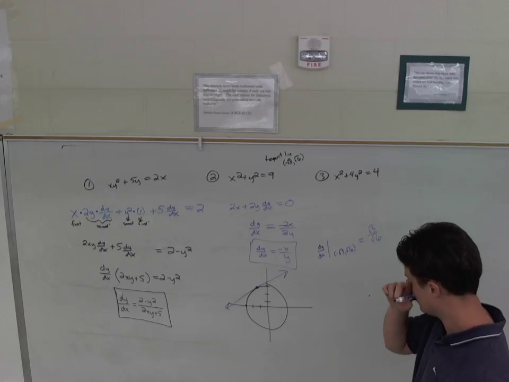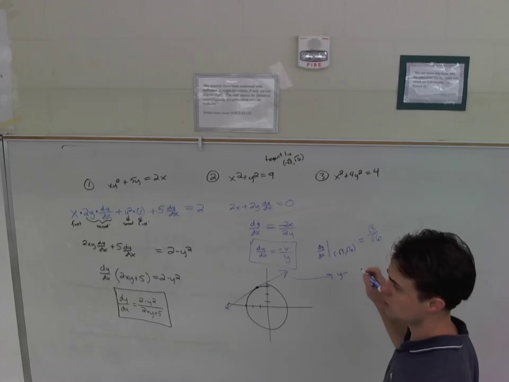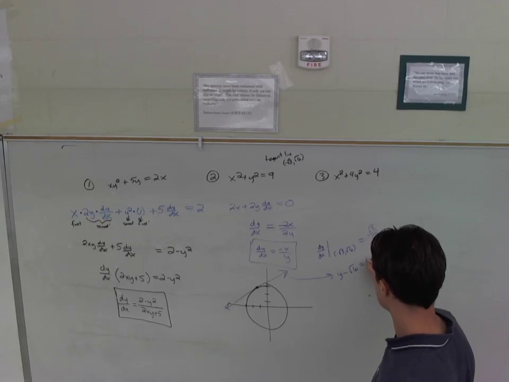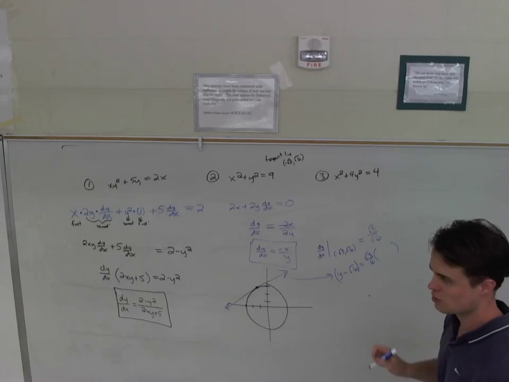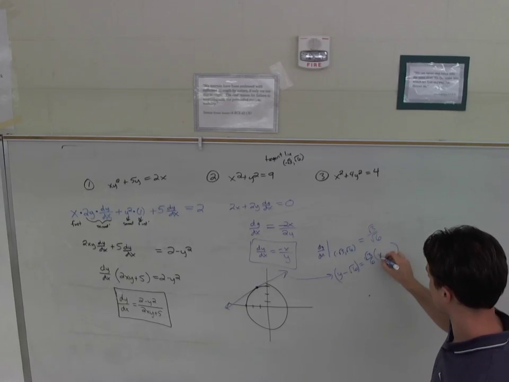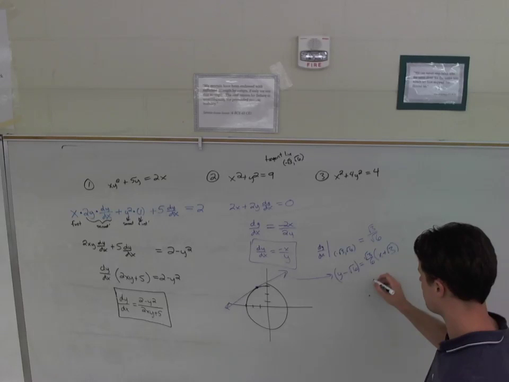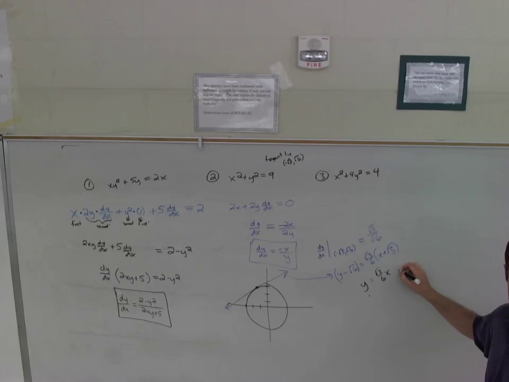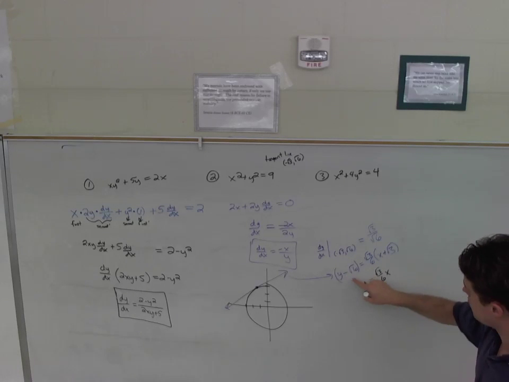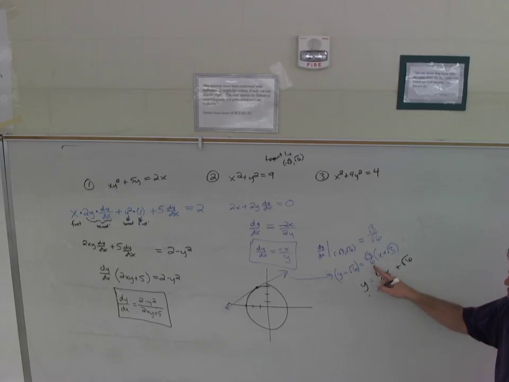I'm just going to write down the tangent line. So we'll go y minus root 6 equals root 3 over root 6 times x plus root 3. Now what? So then you have to distribute. y equals root 3 over root 6 x plus 1 over... We got a plus root 6, right? What else we got? We got to distribute that part, right?